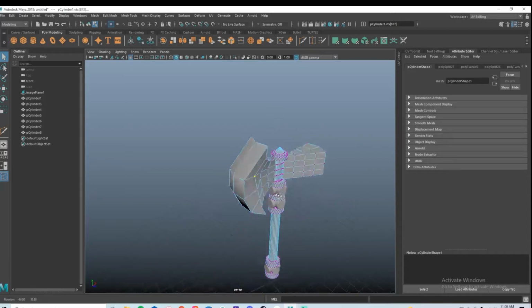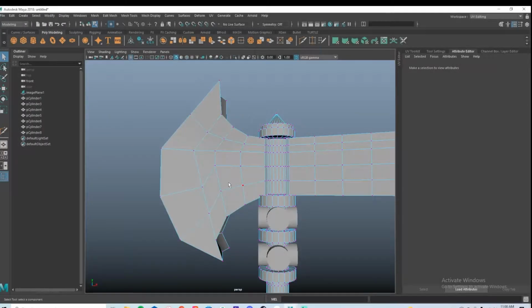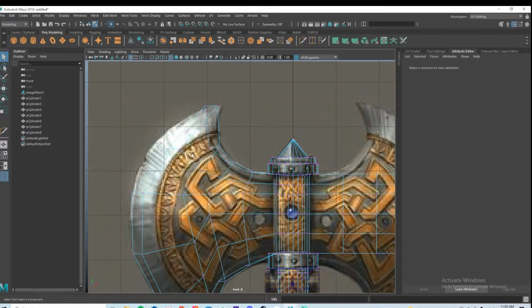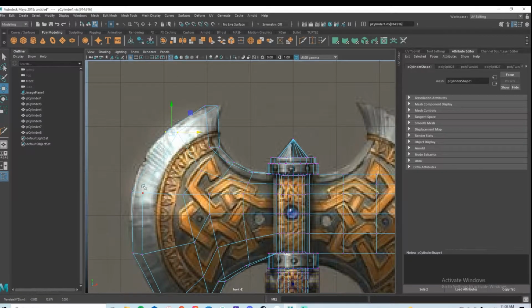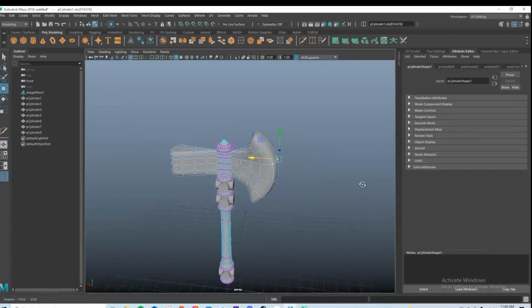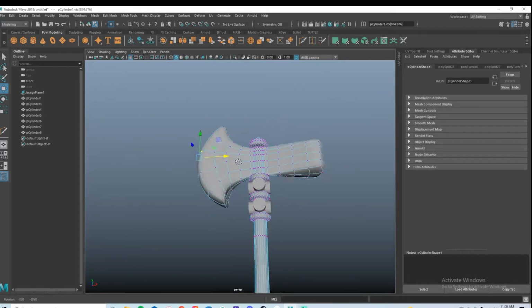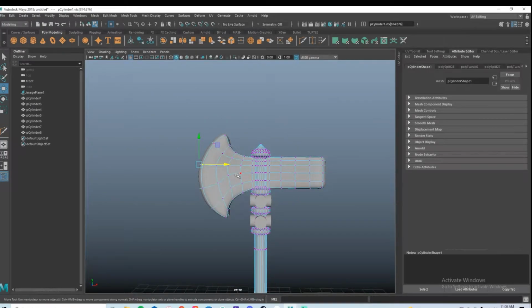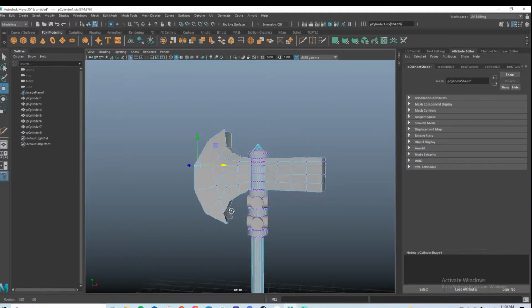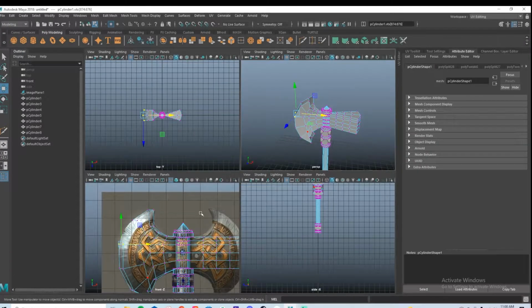There we go. So that's kind of a good base shape going there. I'm going to add one more multi-cut up here. And these guys will go to the edge like that. All right, the shape seems like that's working well. We'll kind of mess around with beveling some edges.